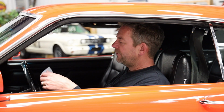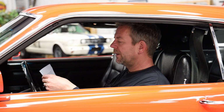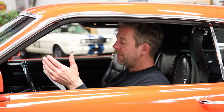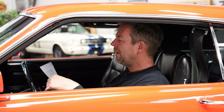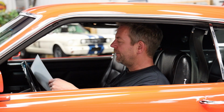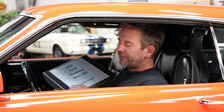There's other documentation that's included, such as the original owner's manual. We have a letter from Lois Eminger from the Ford Invoice, which I'll show you in a minute. We have receipts from the mid-90s on the car. We have New York registrations ranging from 1979 to 2022. We have tons of original marketing material. We just have a lot of things that go with this that I was able to fit into this binder. And again, you can see all of these items on our website sold page.